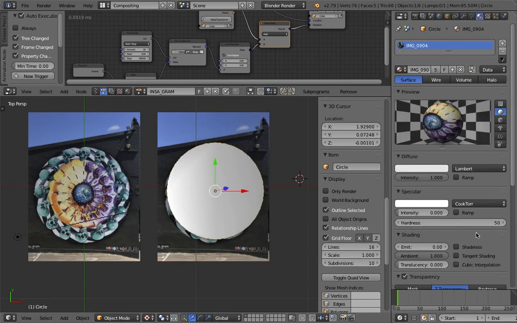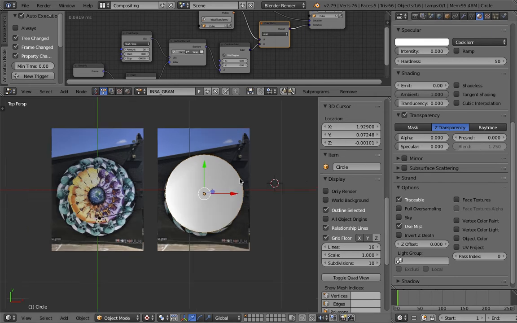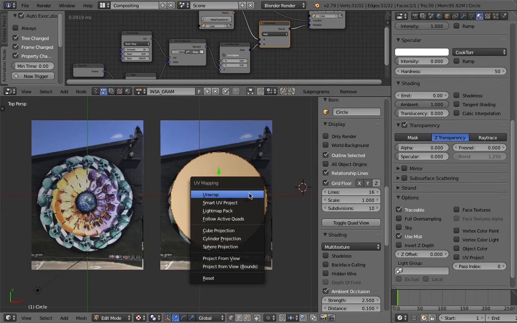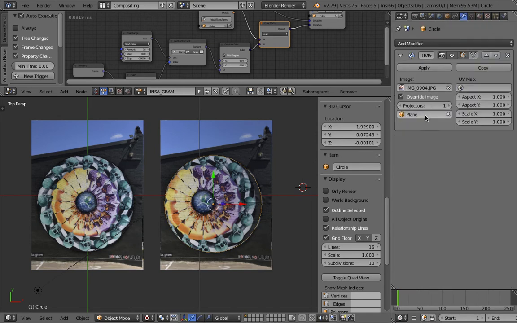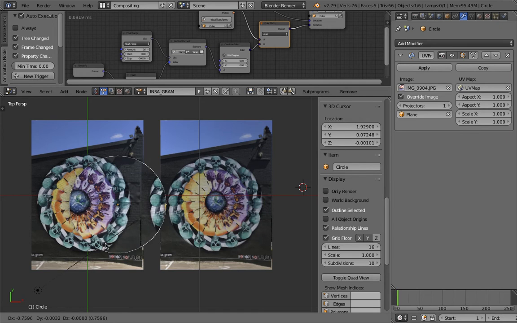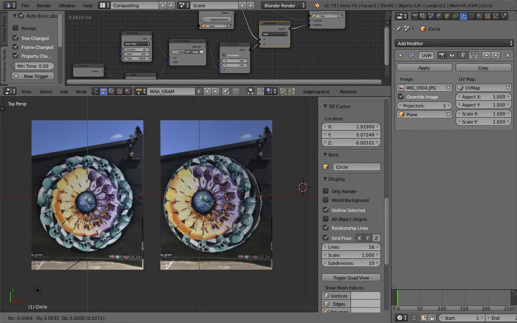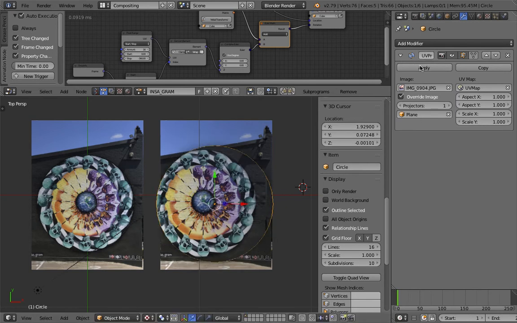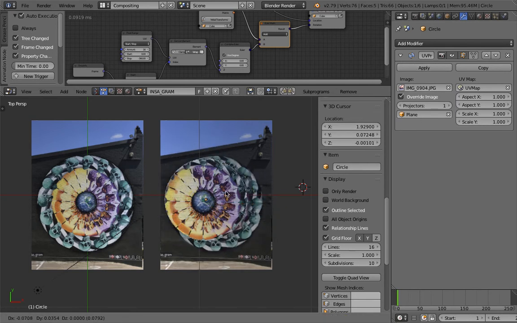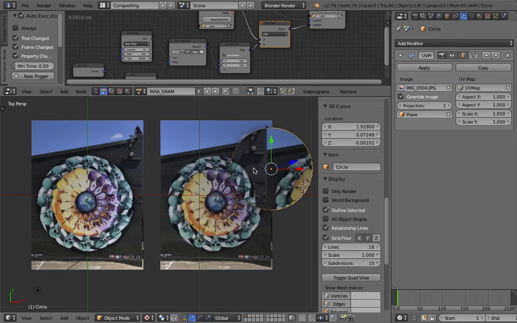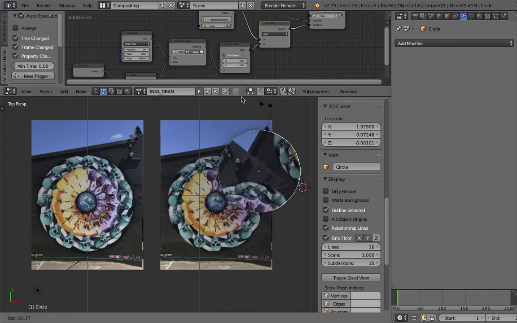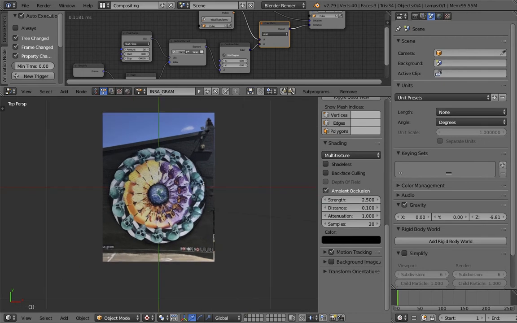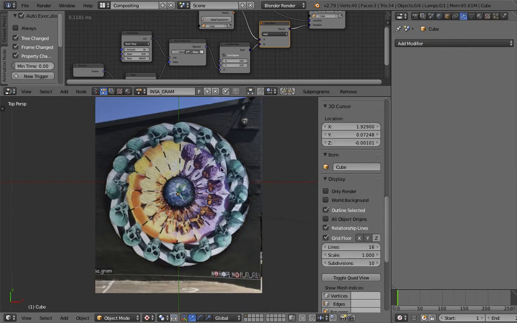Let me quickly check. UV project. Maybe I need to just make a quick UV projection. And so I get that, and I can use it here with this UV map. So now you can see it's kind of already working. So using that modifier, we can really get a perfect matching UV for this object right here to the one behind it. Once I did that, I just hit apply. So once I hit apply, we can animate this part of the object separately. So okay, that's actually very simple. This is gonna be the part that's animating.